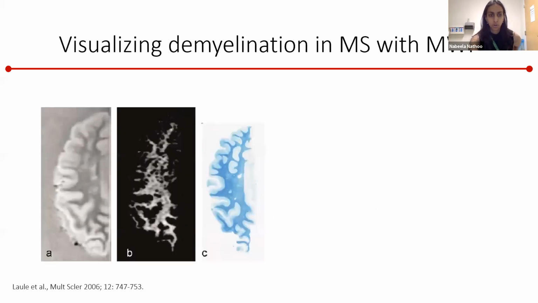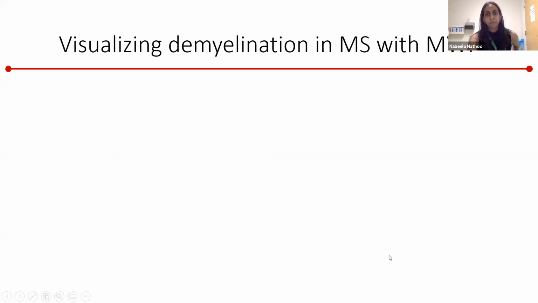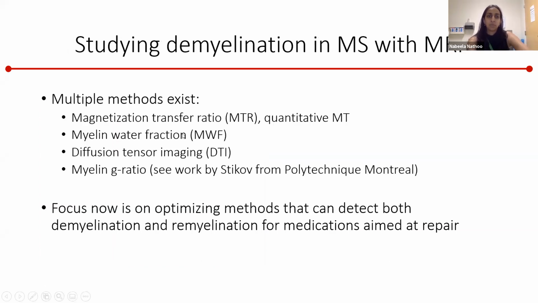So I'll just show what myelin water fraction can look like. So to come back, myelin water fraction is a multi-component T2 sequence, and what it does is the water between the myelin lipid bilayers has a different T2 value. It's very short compared to the T2 values in other types of water, and so that's exploited in order to create a certain type of contrast.